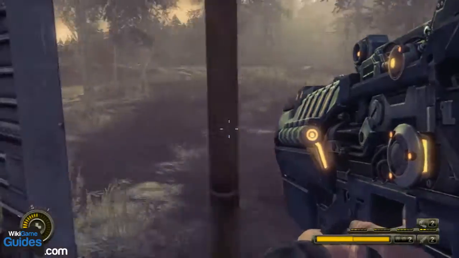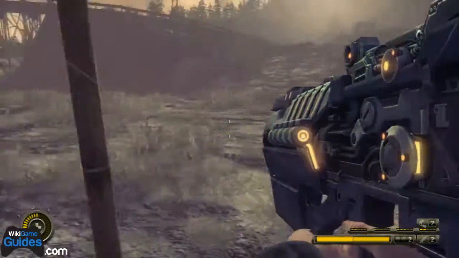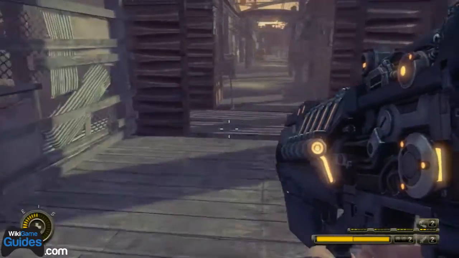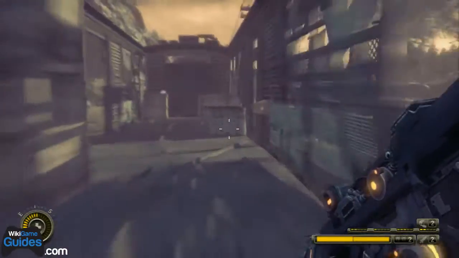Anyway, just use the wildfire or the secondary on the carbine for all these guys. The wildfire is surprisingly hard to level up, so this is a great opportunity to get a lot of experience with it with the infinite ammo. And just keep blasting them.